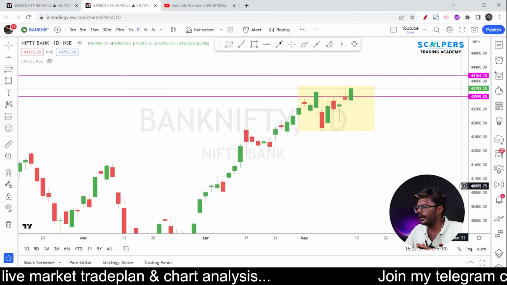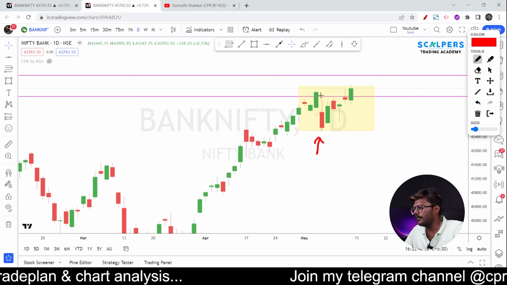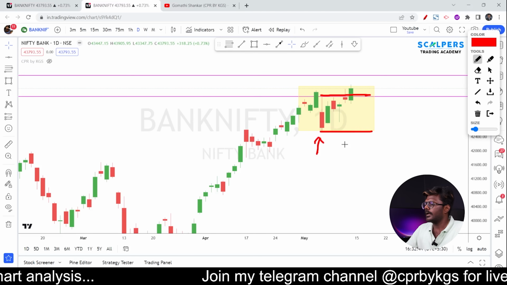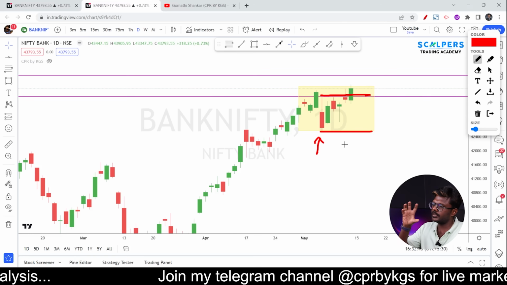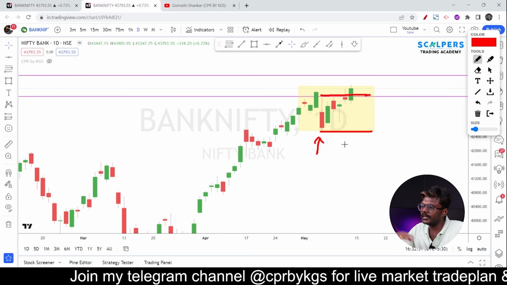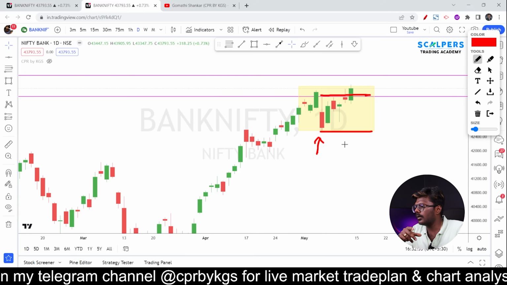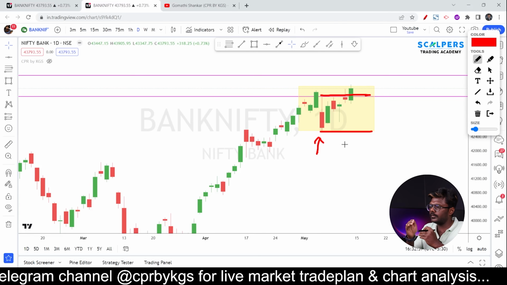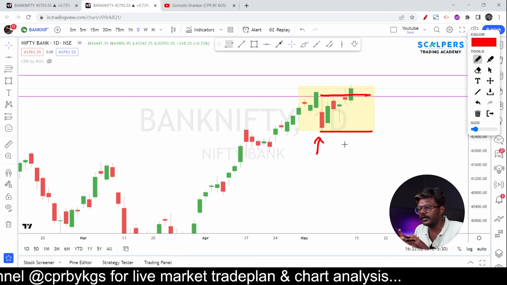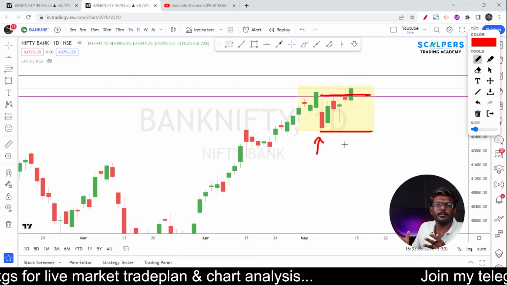especially on this particular day. You can see over here, look at this bear candle, and I will mark the high and low of that bear candle. You can clearly see that for the next 4 days, Bank Nifty was stuck inside that candle's high and low, and only today has the market given a breakout from that candle high. So whenever the market is inside any specific high and low levels, or any specific resistance and support levels, it's not easy for option buyers to make money.